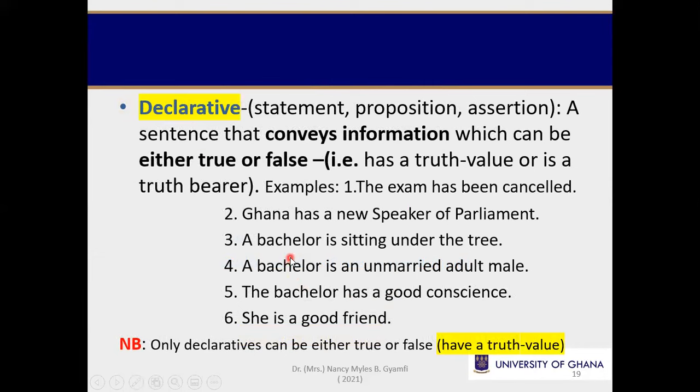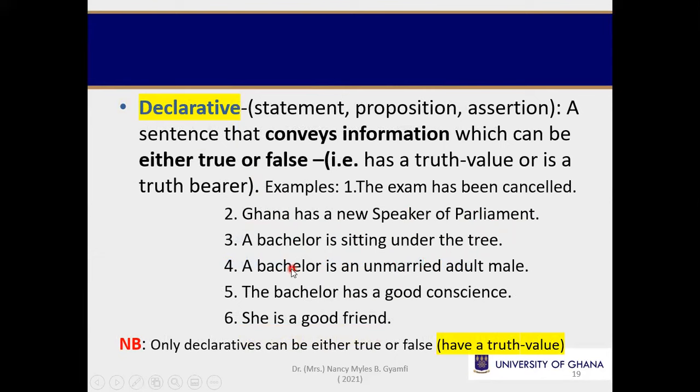Then we can have the other one called what? A factual statement. We'll learn that. And then a value judgment. If I say a bachelor is sitting under the tree, I'm stating a fact. Observation will tell you whether the person sitting there is married or not, and whether he's sitting under a tree or rather under an umbrella. You can observe to ascertain that. So it is a declarative, yes. Which type? Factual statement, matter of fact. It can be factually true or factually false.